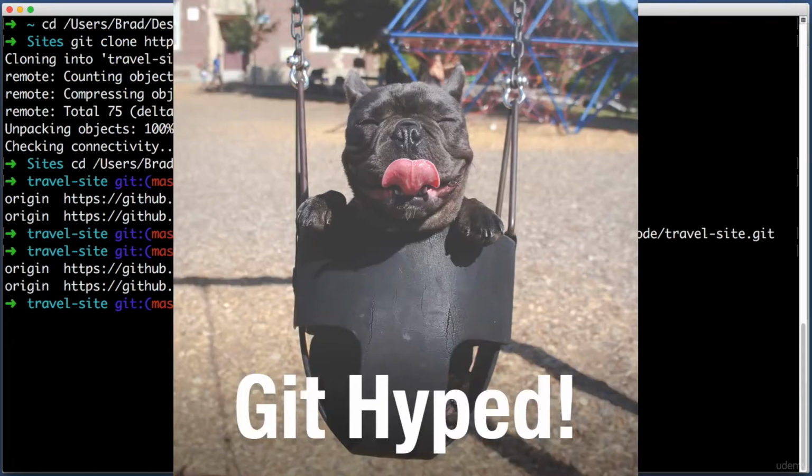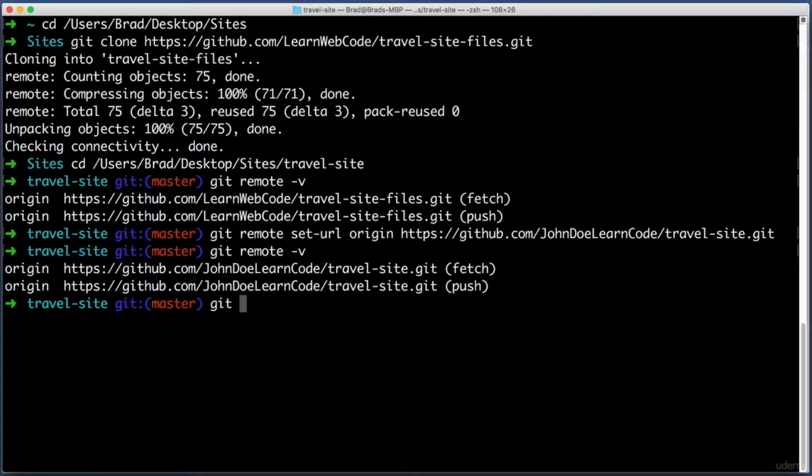So here's the fun part. Here's what we've been waiting for. Now I want you to run this command. Git push, we are ready to push. Type in origin. Origin just stands for the address of your repo. And then type in master because we are on the master branch. We will learn about branches later on, but go ahead and hit enter.